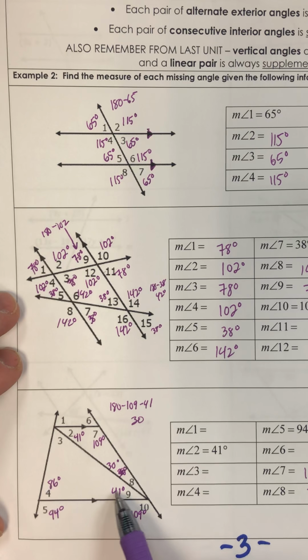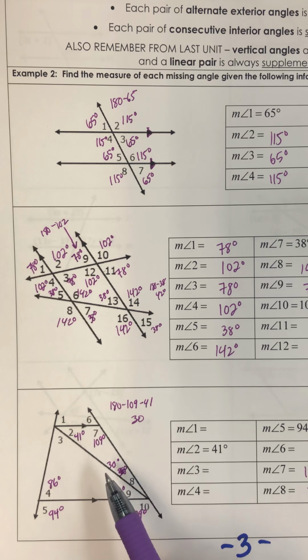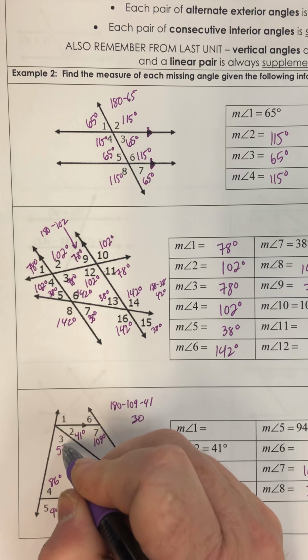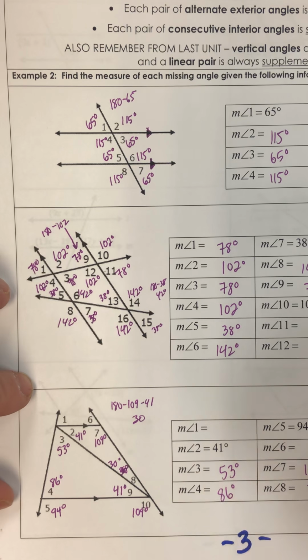We have these three angles, 3, 4, and 9, those three angles add up to be 180. So it's 180 minus 86 minus 41. Let's see, type that in. That should be, I think, 53 degrees. So I need to fill that in. 53 degrees on my right-hand side here. Let's see, angle 4 we had is 86 degrees.